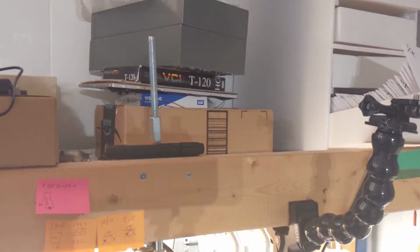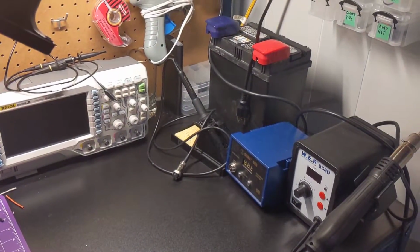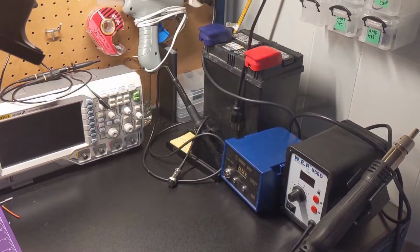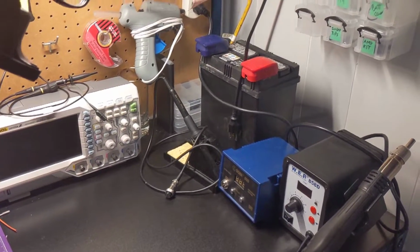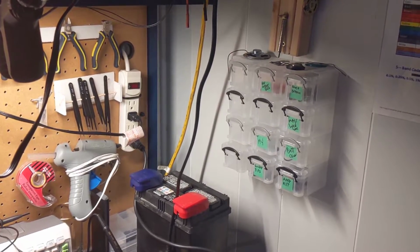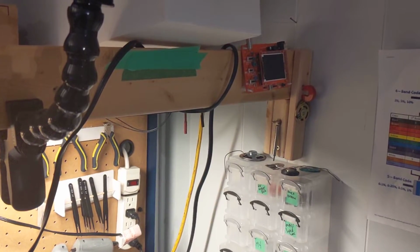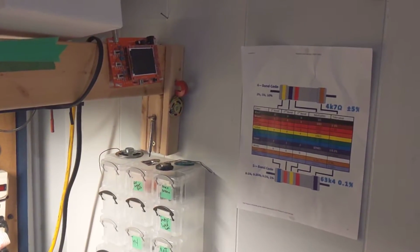The oscilloscope used to be up here. I'm not sure where I'm going to put it yet. Actually, none of this area is set in stone. I don't really know where to put all this stuff. There's a dollar store sorting thing, which is not done yet. I've got some magnets up there, the DSO 138 on the wall here. I've got my resistor chart. I got a couple of leads.